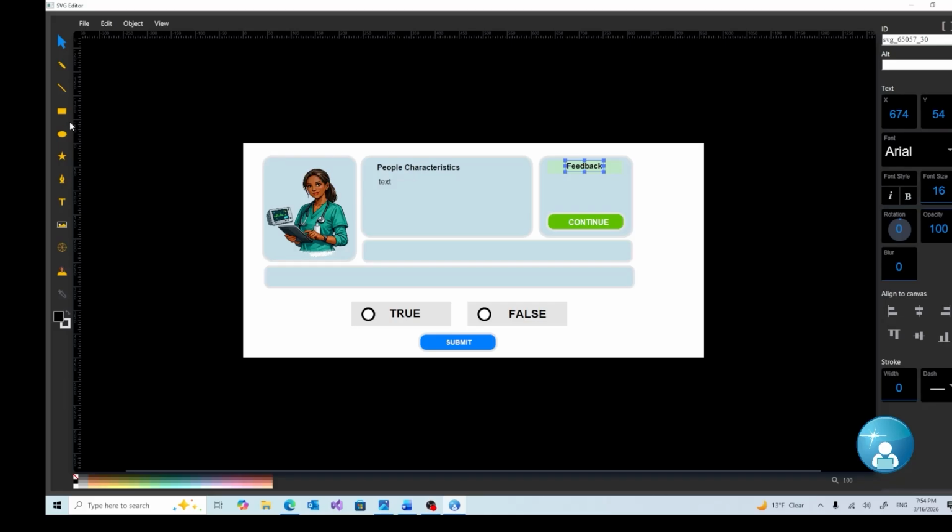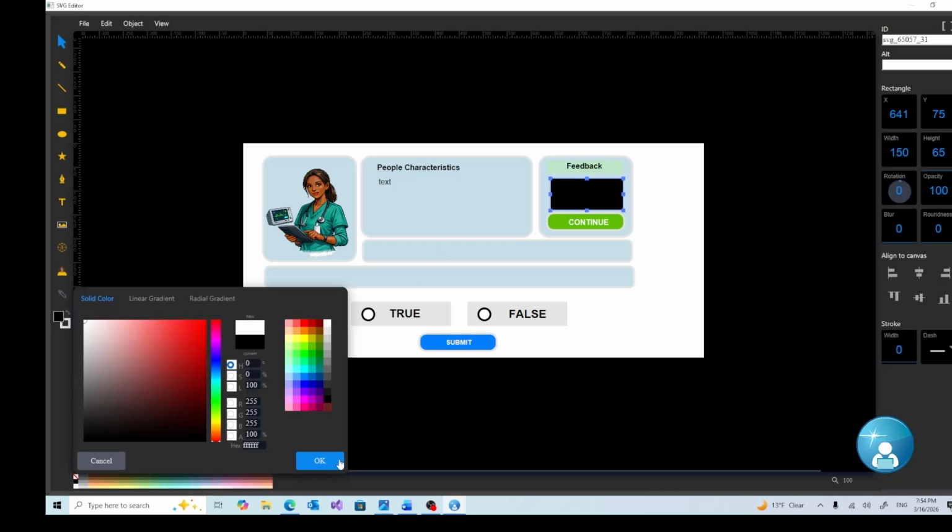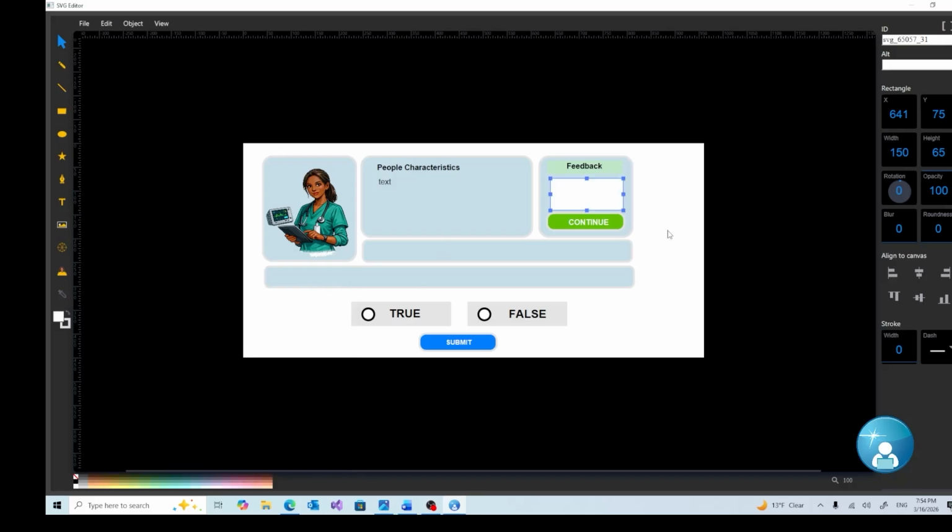Then for the feedback area itself, let's add a rectangle here. We'll make that fill color white. Maybe give it a bit of a roundness. There we go.